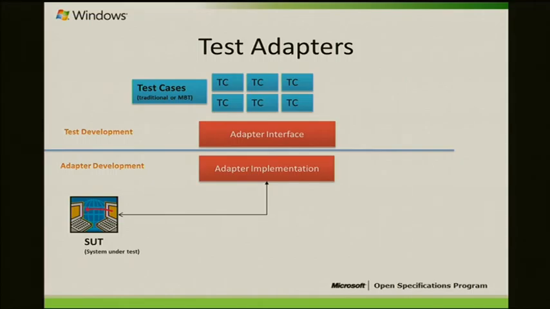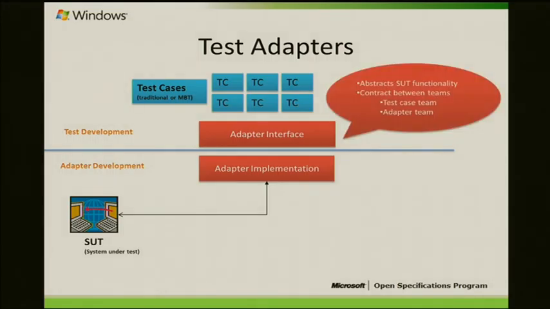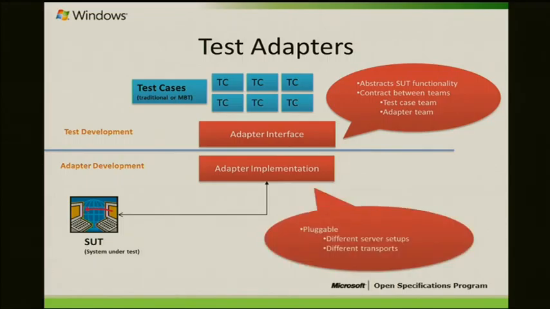For the adapter part that I mentioned before, and this is something that was really good in terms of results for us, and something that I recommend doing, you can split your process in two. You define an adapter interface, and you have the test experts work on the upper part of this diagram. They design test cases, and they just invoke this common library of functions that translates those tests into on-the-wire messages. This other part of the team doesn't need to be testers, right? It's just engineering work in which, from an agreed higher-level interface, they transform that into real packets.